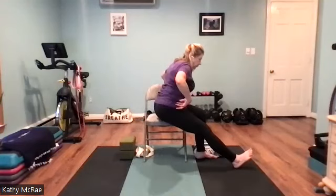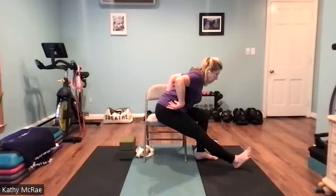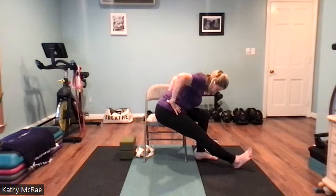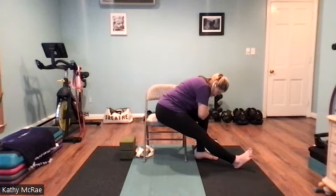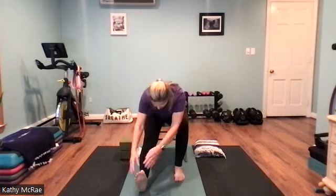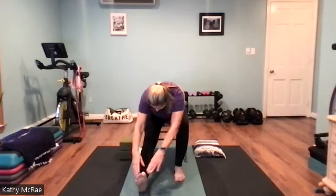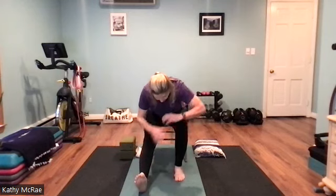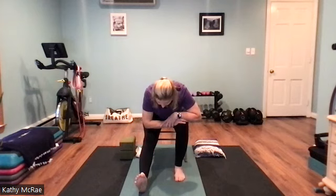Again, you're trying to keep a flat back. So when I hinge forward, I'm hinging with a flat back till I find that perfect stretch for me. Once I find that perfect stretch, then I'll let myself round in and relax. Maybe rest my elbows on my bent knee to help me support myself and then breathe. If you're really flexible, you can reach your toes and go for it, or you can reach your calf. That's a good place to put it, but I want you to have your hands grounded somewhere.